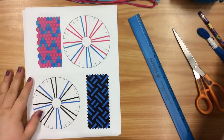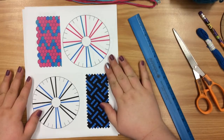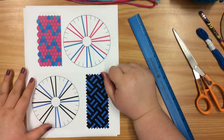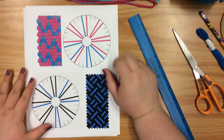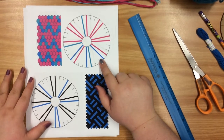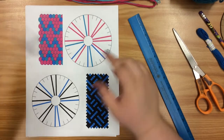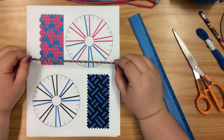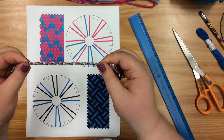Now that we have our loom made, we need to decide on a pattern. The patterns that I have are all 16 thread count. Now you can do 8 thread, 24 thread, those are both really common. There's even ones that go higher, but I like the 16 one because it gives you enough thread to have a nice thick braid without being too bad, and it also gives you some room to make some cool designs. Like this one that you can see is Pokeballs.